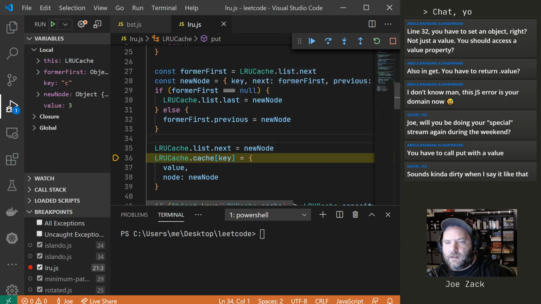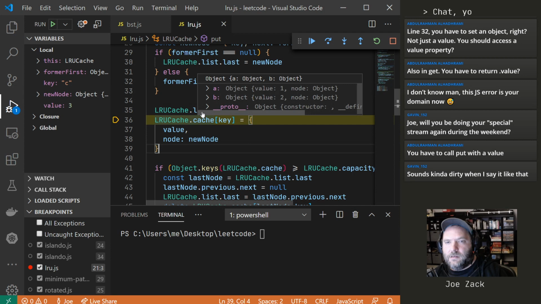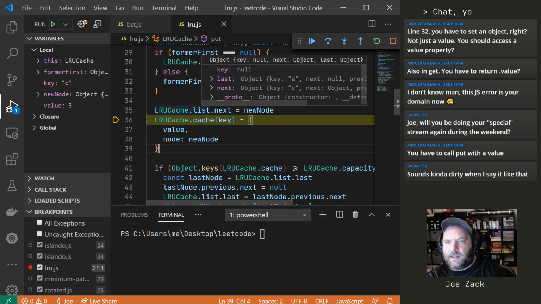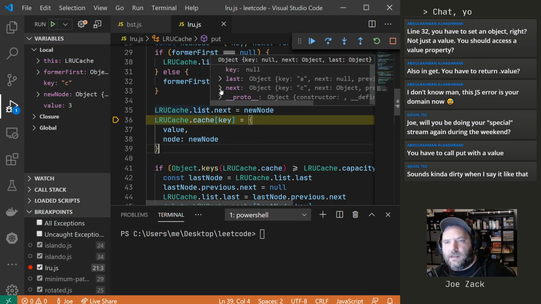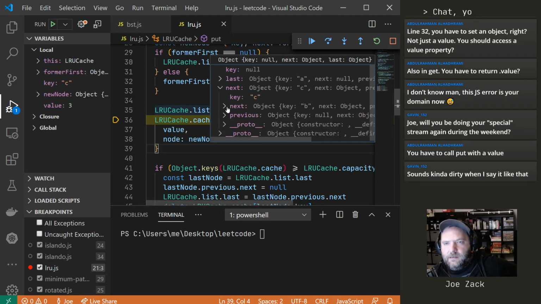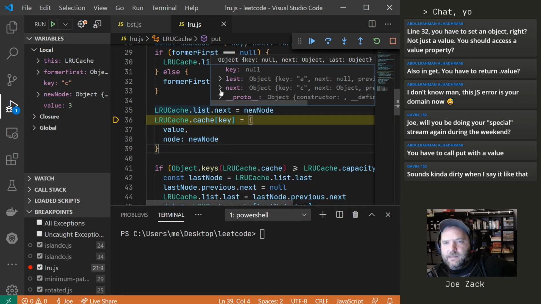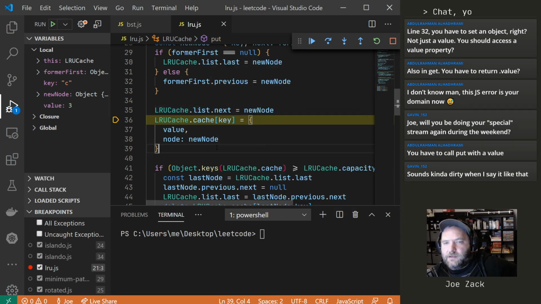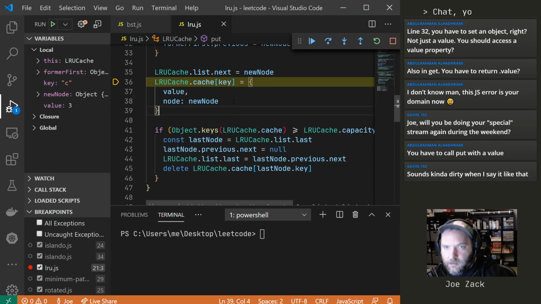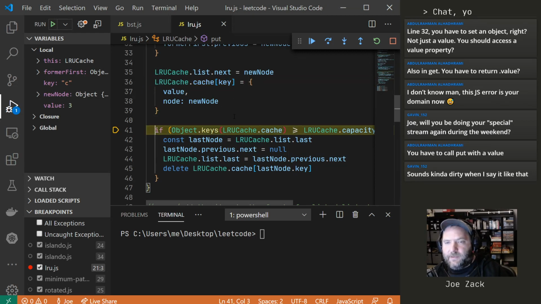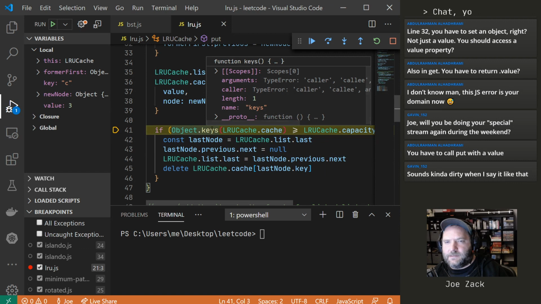I mean, I like all that. So we update our cache. Okay, so if I look here, in our list, I'm seeing the next correct value of C. It points next to B. Yep. It points next to A, and I see the right value in A. So all of this looks good so far. I don't really care about the cache right now, but here is where the mess up is.